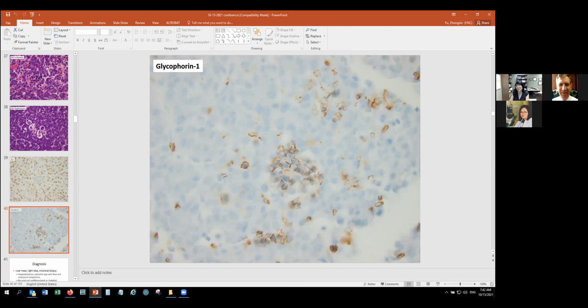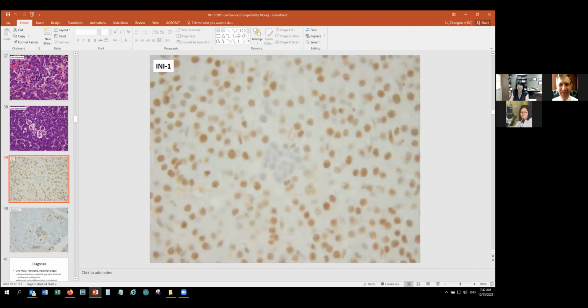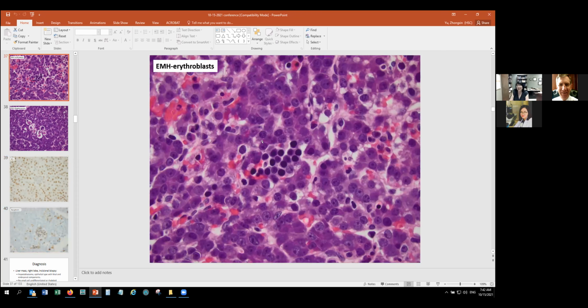So I just want you to know, extramedullary hematopoiesis is going to have a negative INI1 staining. So do not be fooled. Like me, the first time I encountered it, probably 10 years ago, I wondered why there was lost staining. We were trying to do a project at that time. I don't know why there's no INI1 staining for this extramedullary hematopoiesis, but just remember, look at the HE. If it's not a small cell undifferentiated type and looks like extramedullary hematopoiesis, those are going to be negative for INI1. So do not be scared.